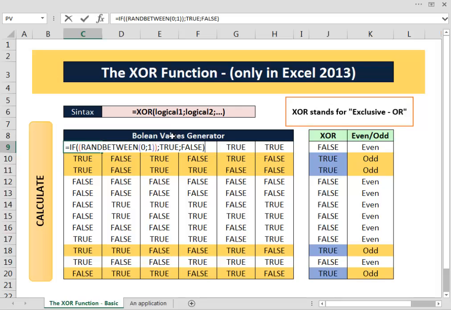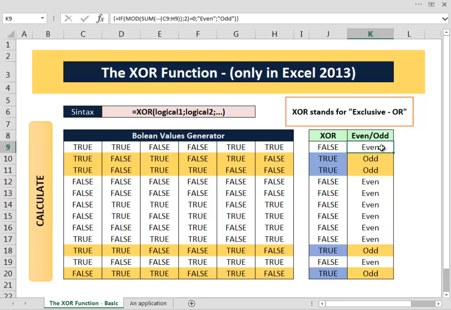It returns back true or false in a completely random way. In that column here, we have the infamous XOR function, and it takes as an argument the range of each row of that table.